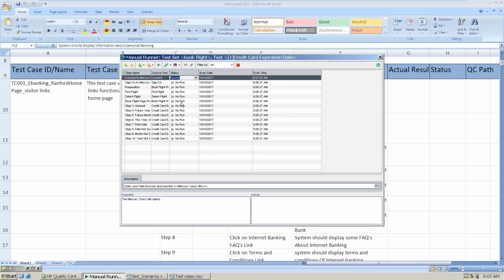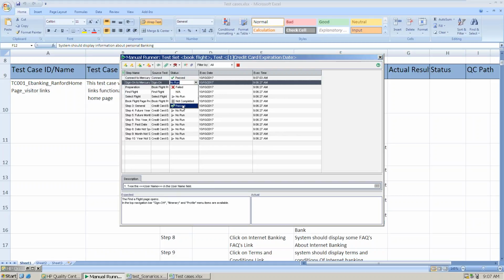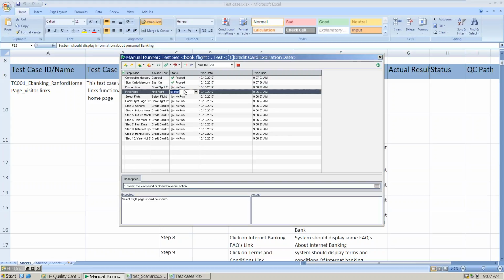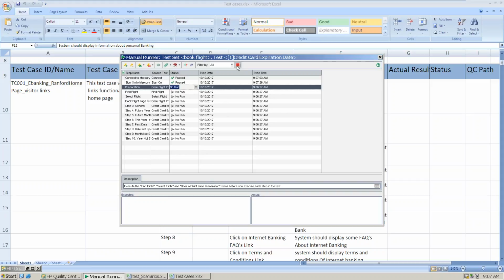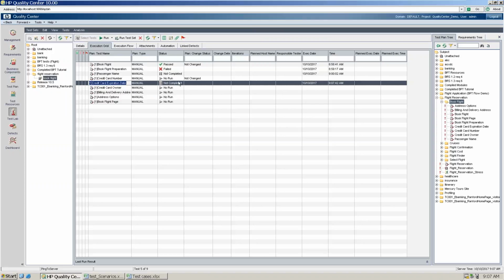Did you understand? But previously you told that if you run, it comes as failed. No, you have to do that pass, not the tool. If the expected result is the same as the actual result, you have to click on this pass. It will not do it automatically. Why would it do it automatically? Physically, you have to check each and everything, and then you have to change this to pass or fail. Once you stop that, automatically this will be changed here. You will not change anything here.